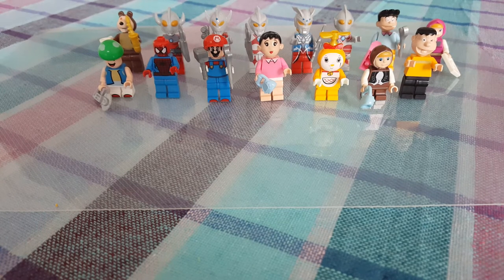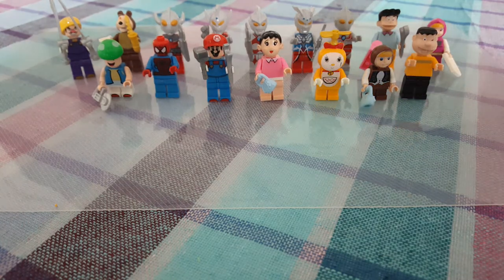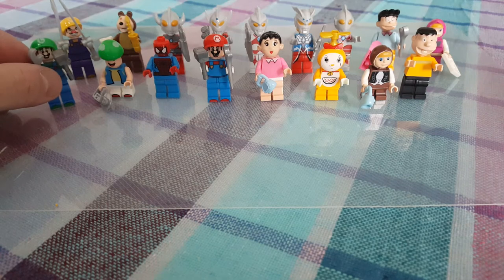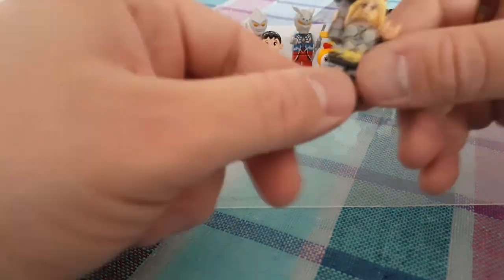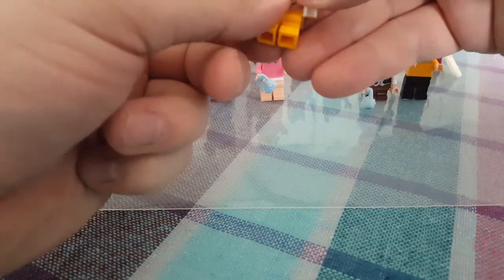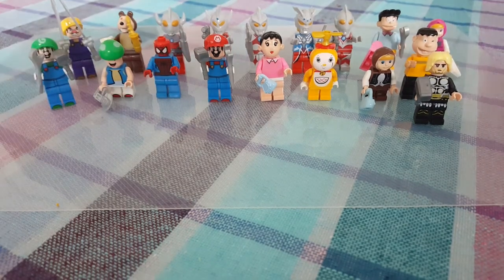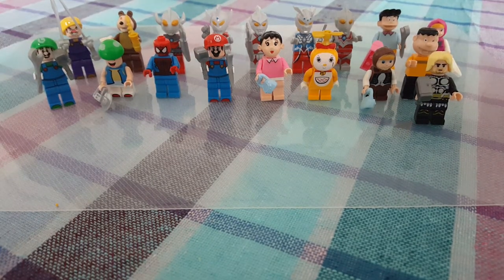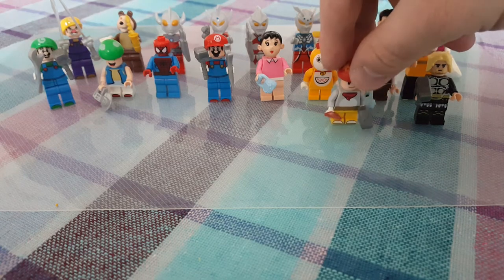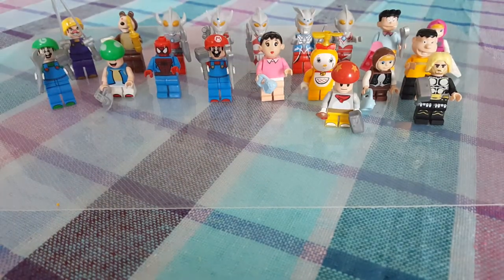Let's do the composition for the thumbnail together, guys. Then Wario here. I think I'm gonna leave the superheroes in front, with the exception of Spider-Man. He's like among freaks. He's a freak himself, he's half Spider. Oh my god. This is not correctable at all. Thor. Okay, Thor, and whatever that thing is. Yeah, it's impossible. And Wolverine!